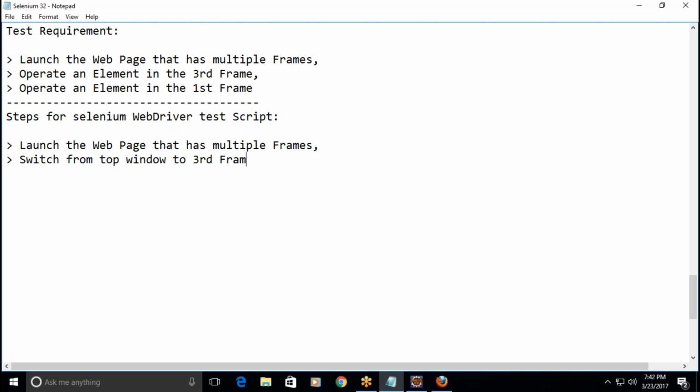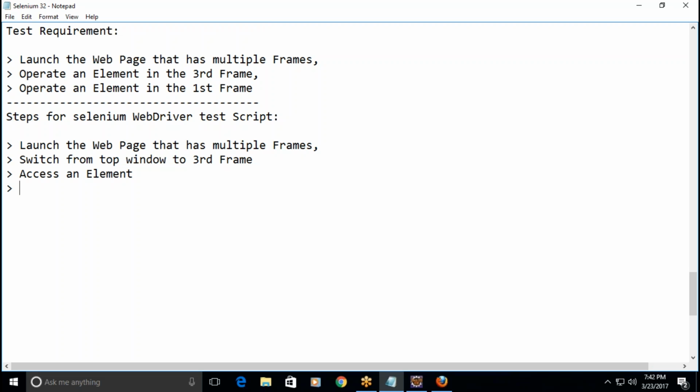This is one step. Next, operate an element, any element. Operate means access, otherwise you can say perform an operation. Access an element or perform an operation.